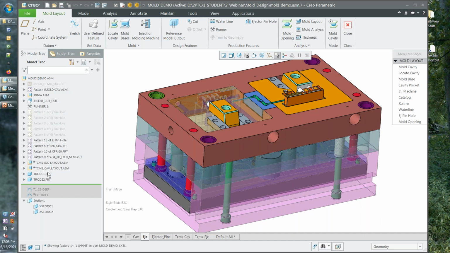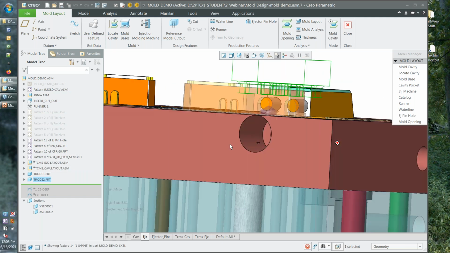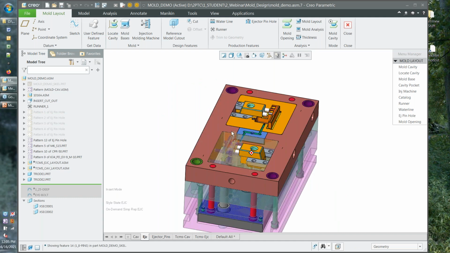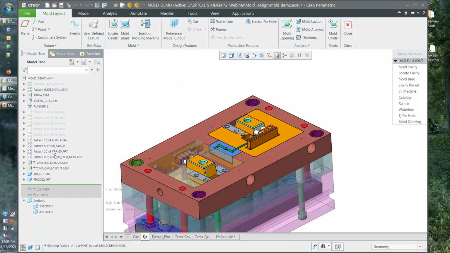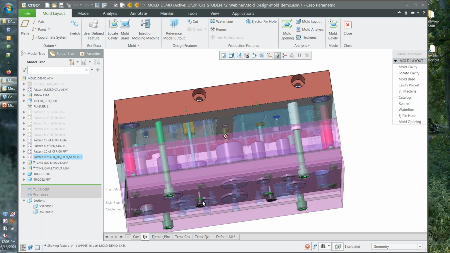But you can kind of see here, I've also got a couple of electrodes in this example. You can manufacture your electrodes for creating the tool right inside of the mold layout design. At the mold layout level, I can create electrodes for manufacturing of the tool and simply put them away in a simplified rep, and then they only display under those circumstances for that particular representation, and I don't see them constantly inside of the tool design. We see that I've done some of my patterning work for the ejector pin holes here, and I've also patterned these components here for the sleeved ejectors that are shown here.